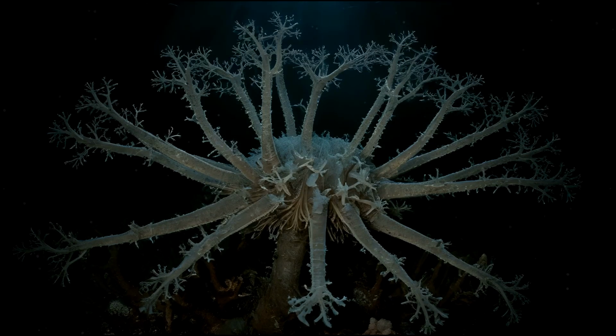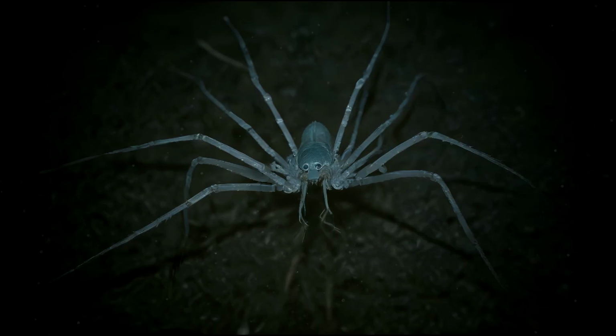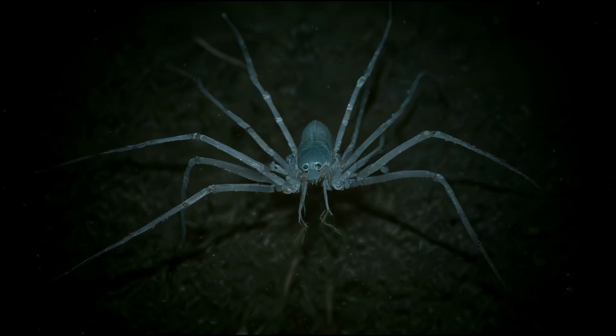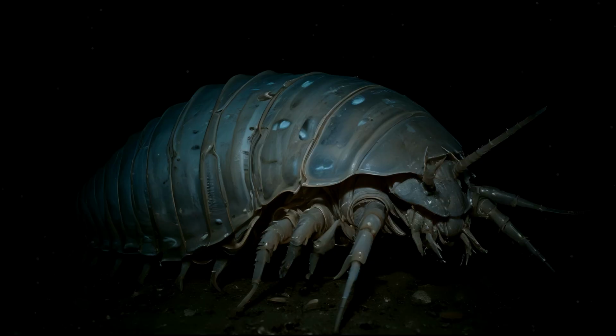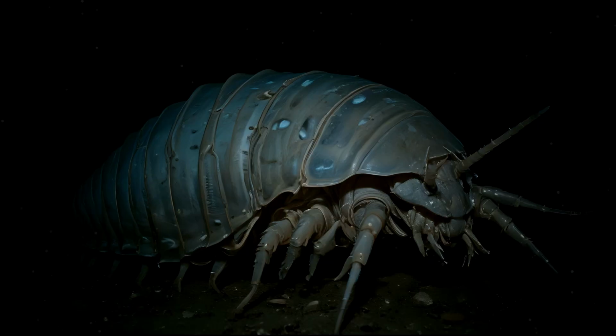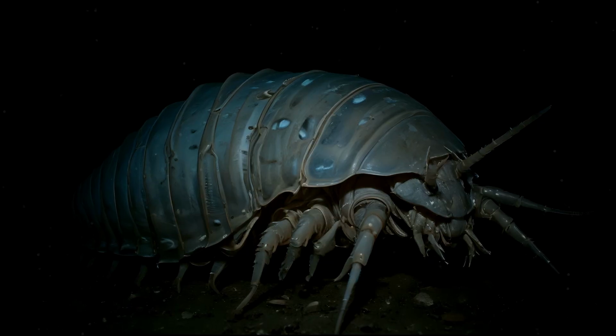Deeper into age still are the corals of the cold. Far from any reef of warm water, deep-sea corals build their branching forms so slowly that a colony no taller than a person may already be thousands of years old. Some of these deep corals are among the oldest living things on Earth. Their innermost branches formed when the first written words were being pressed into clay. Each slender layer records many long years of unbroken life.